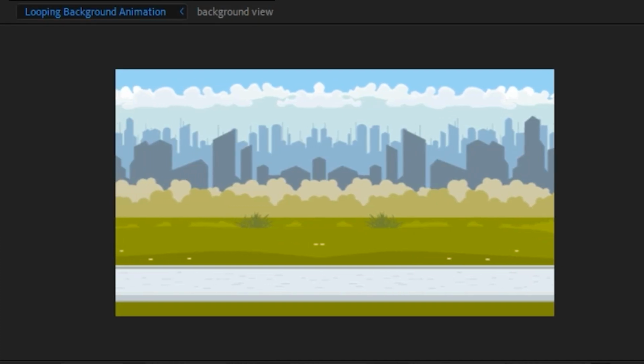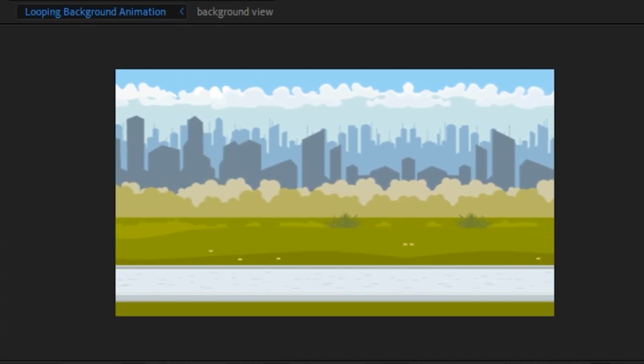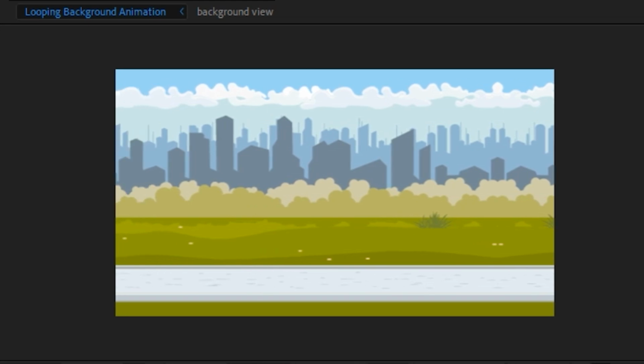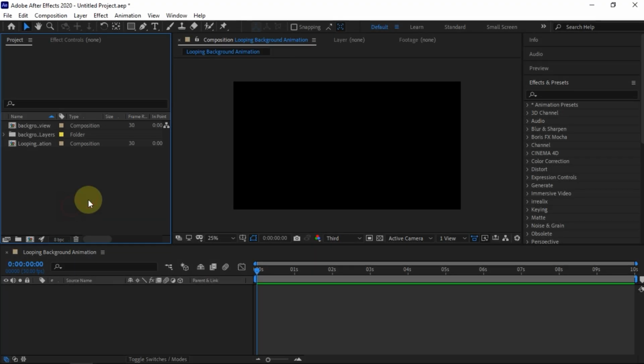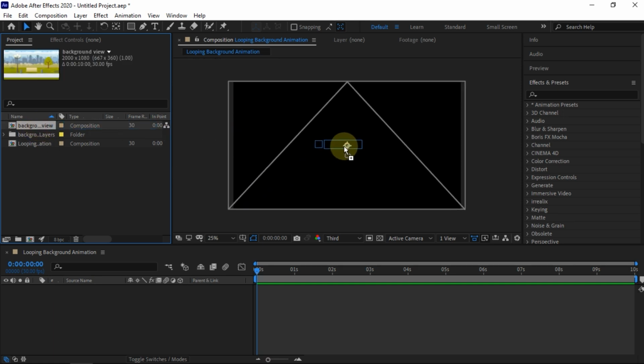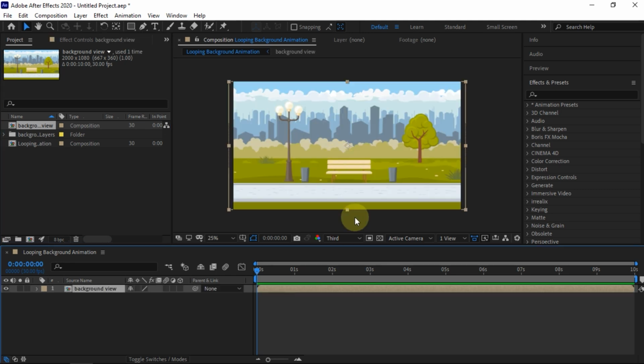If you are making an animated video, and you want part of the background to move without being cut off by its size, you can follow the same method as I did. In this project, I have created a composition with a size of 1080, and have prepared a vector image to be used as the background.